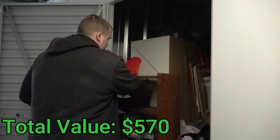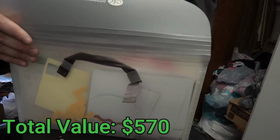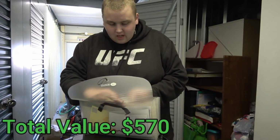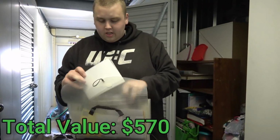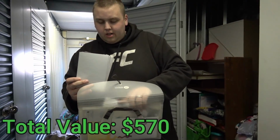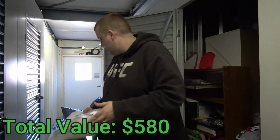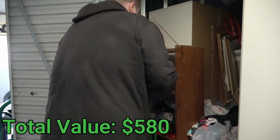What else do we have on the shelf? What's this? This is all just paperwork. Make sure there's no money collection or something crazy, right? Money, stamps, anything like that could be in paper. It looks like scrapbook stuff. I'm seeing a lot of stencils, stickers, different colored papers. So I think this whole thing here is legitimately all crafting supplies. So maybe auction. Maybe we'll put it up in a live auction if you guys want to see it. But there's a lot of stuff in here. So let's set that over here. What about all this? Come here.